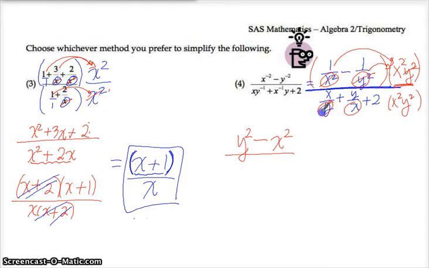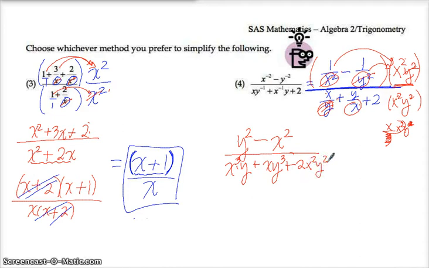x over y, well, this y will cancel with one of these y's, so I just have 1 left over, but it's x times x squared y. So that's going to be x cubed y, right? If you're not sure, do a little side note: xy times x squared y squared. Well, this y cancels with one of these, so we get y to the 1, so we get x cubed times y. Plus, this x cancels with one of these, so I get plus y times y squared, which is y cubed, times x to the 1. And then finally, I get plus 2x squared y squared.